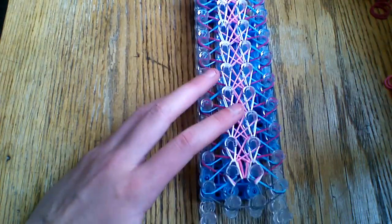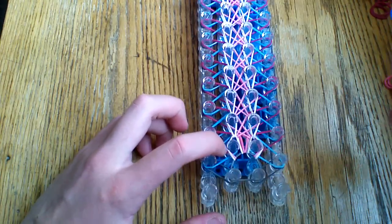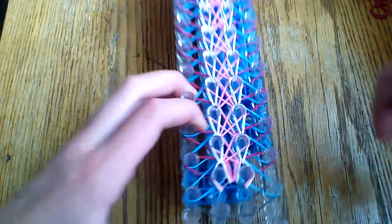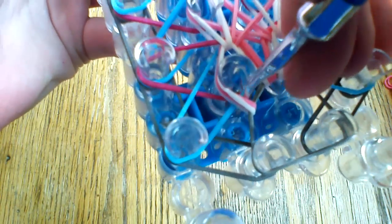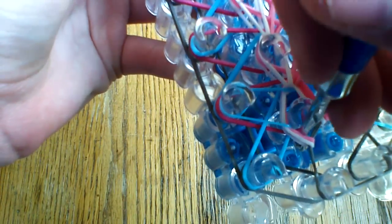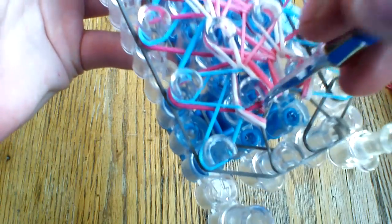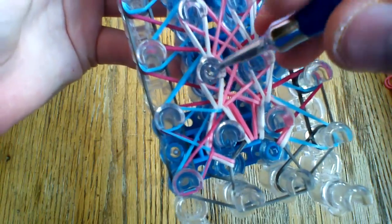Alright, after you've done that, go back to the beginning, and now I'm going to loop the fuchsia and the neon blue bands. So, the way you loop these is, you go inside of here, grab the top band, which is neon blue, but don't pull it back to itself, instead pull it up to where the fuchsia is. After you pull it up to where the fuchsia is, grab the fuchsia, pull it down to where the neon blue is. So I'll do that again up here.